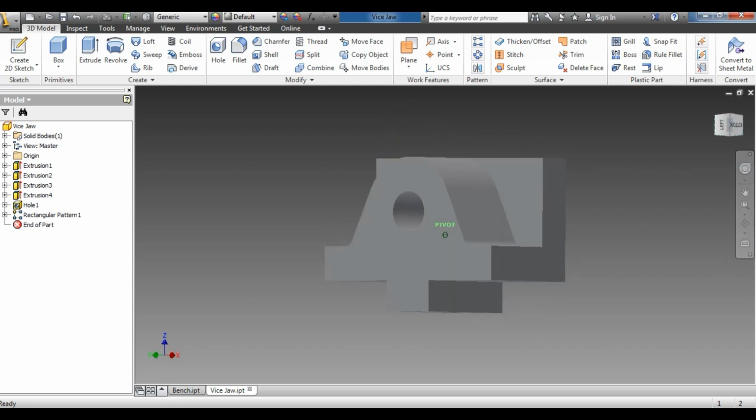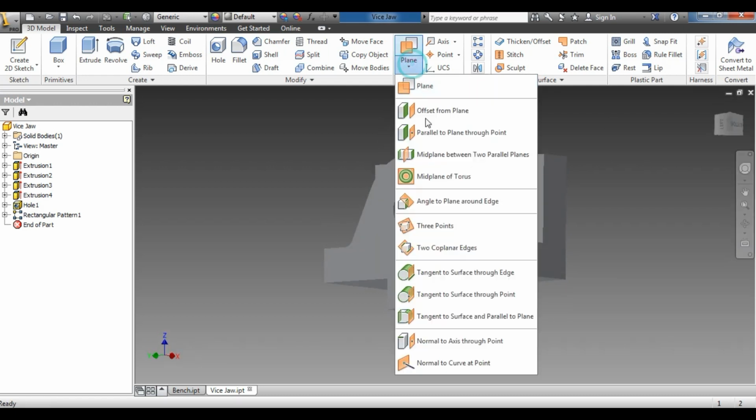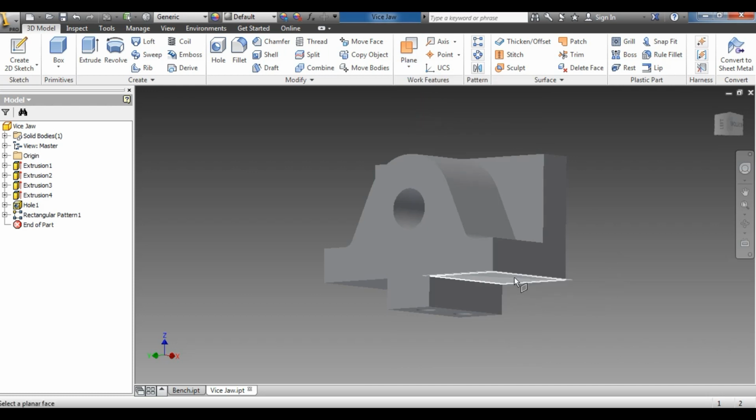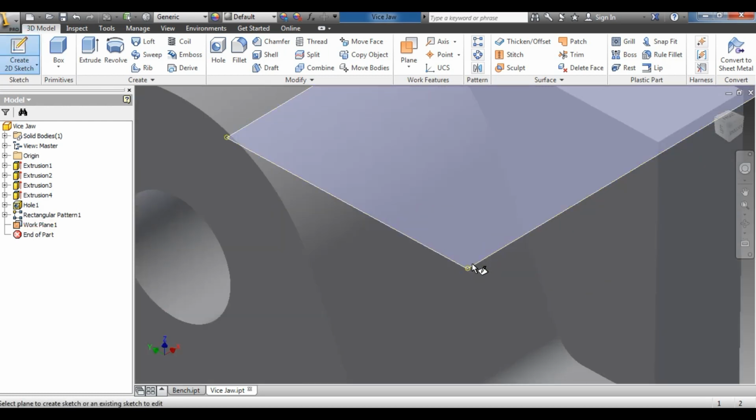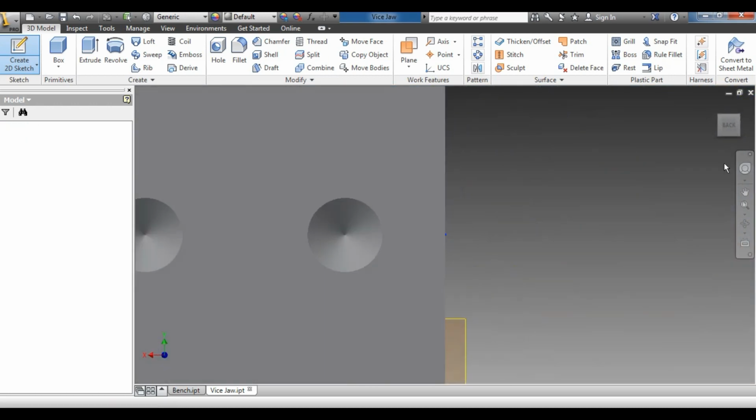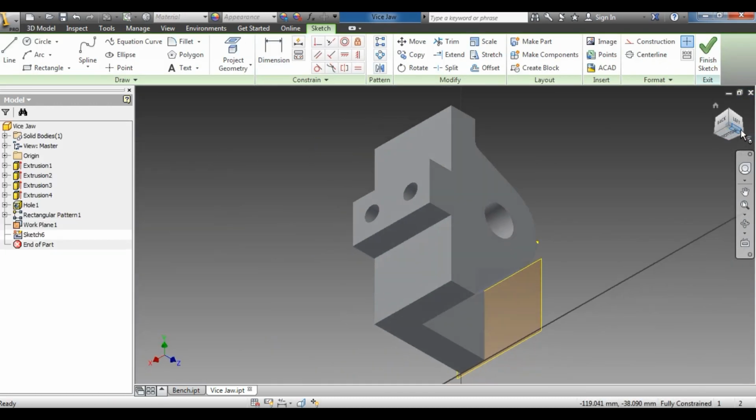So now I'll take the offset plane. Now this is my plane, and it is asking downward, so I'll take minus 36, and that's okay. This is my new plane. From the new plane, I'll start the sketch from the top view.